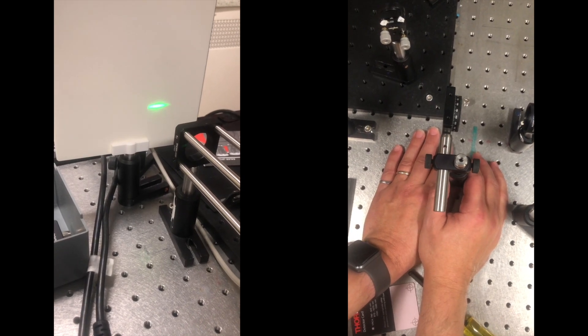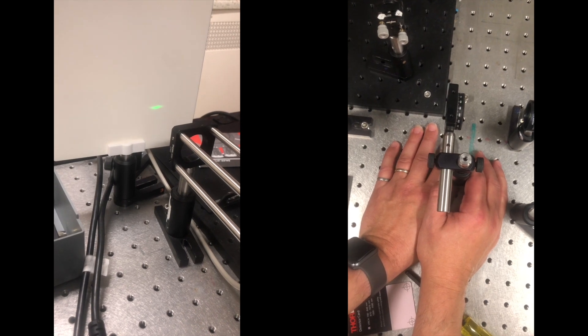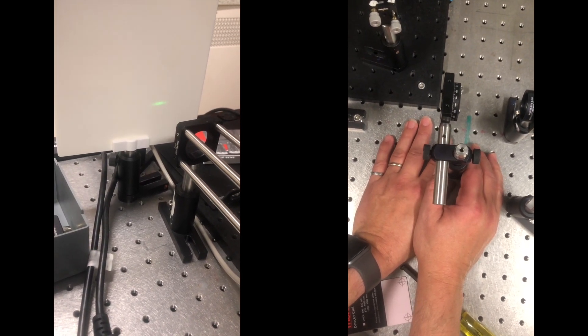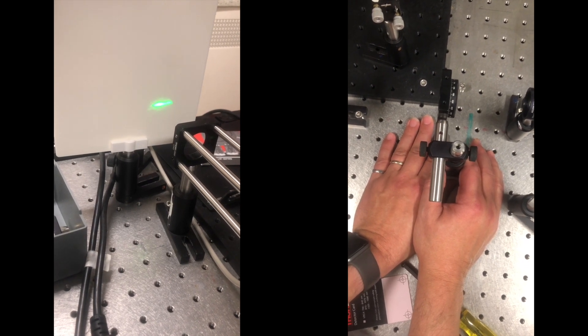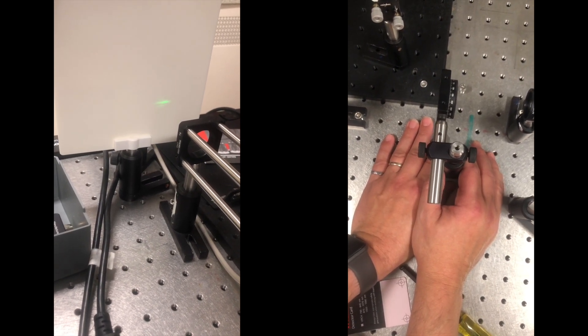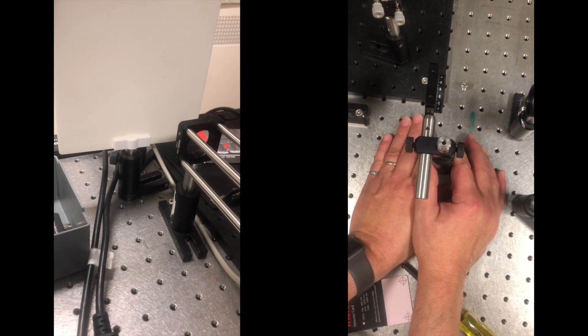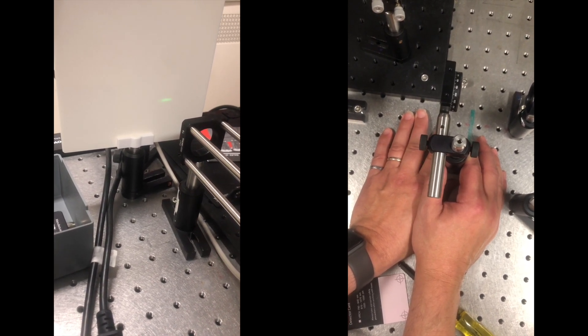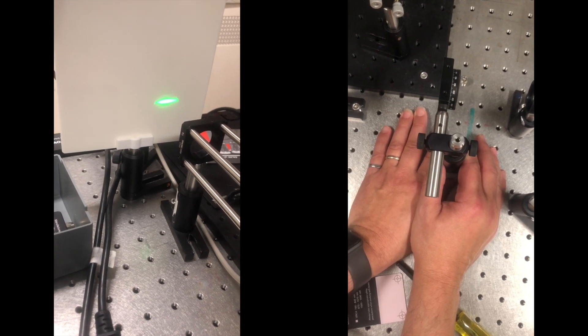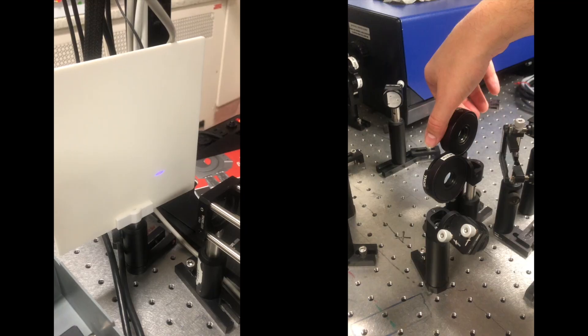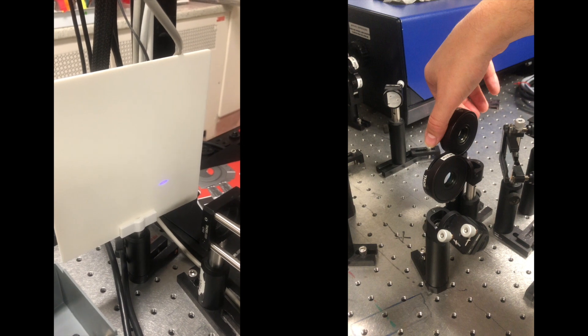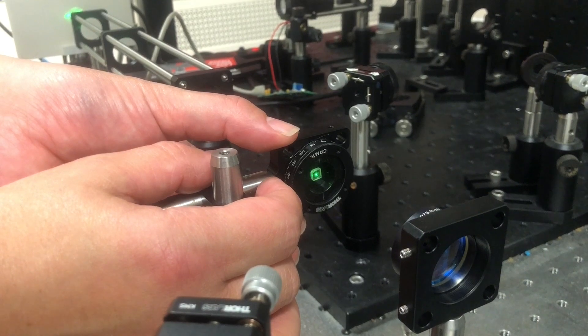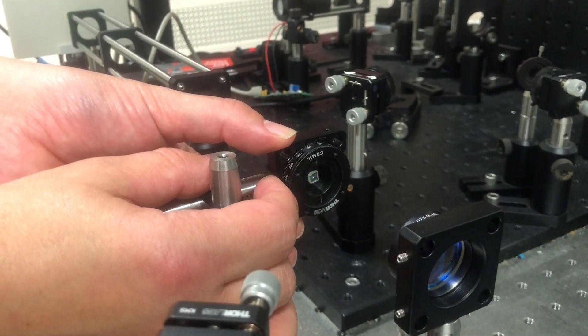This is highly sensitive to several parameters. For instance, if the crystal is not exactly at the focal spot of the lens, then the peak power is not high enough and we get very little second harmonic. We don't want to focus before the crystal or after the crystal, but really into the crystal to reach the maximum peak intensity necessary for SHG. Similarly, it also strongly depends on the input polarization. And as mentioned before, it strongly depends on the phase matching angle of the crystal.